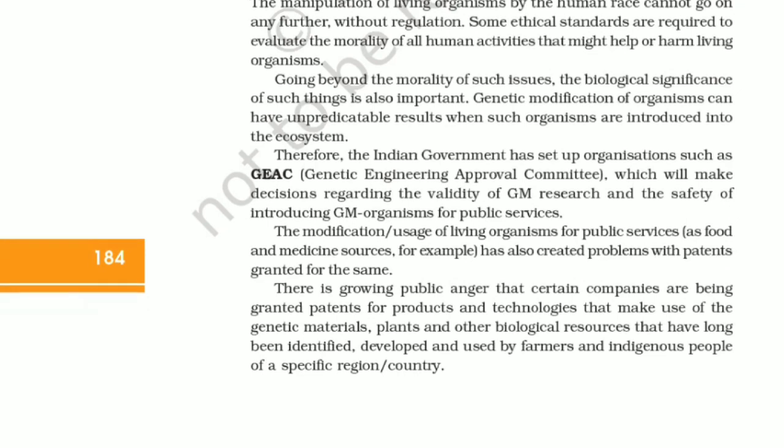Genetic modifications of organisms can have unpredictable results when such organisms are introduced in the ecosystem. Therefore, the Indian government has set up organizations such as GEAC, the Genetic Engineering Approval Committee, which will make decisions regarding the validity of GM research and the safety of introducing GM organisms for public services. The modification or usage of living organisms for public services, that is, as food and medicine sources, for example, has also created problems with patents granted for the same.